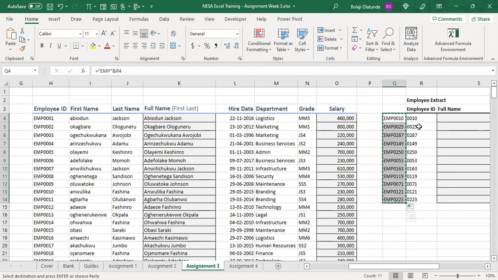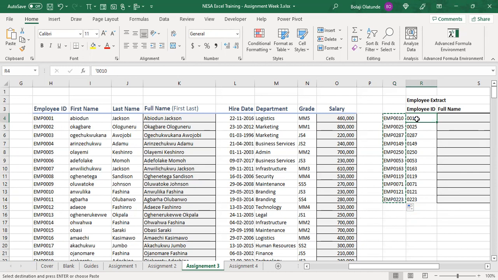Now, there are different ways to copy and paste. Everybody knows Control C, Control V. So let's Control V here.